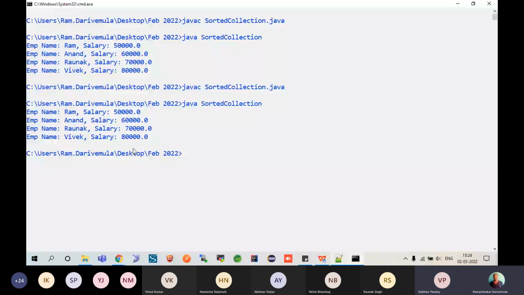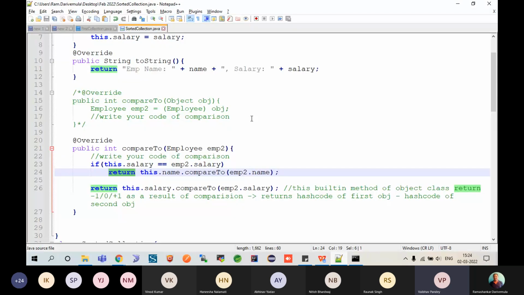Where is it? I still don't see Tanvir. Why did this equals-to not work?